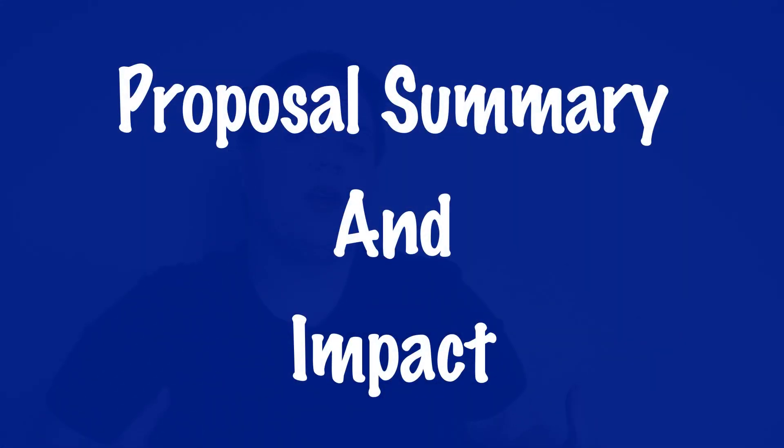This leads into the third thing to include in your research proposal introduction: what is your proposal actually going to do, and how is that going to impact the field? It's a really easy transition — from background knowledge and what has been done, simply say: to add to this research, we're going to do X, Y, and Z. Then give about a paragraph explanation of what you plan to complete in your research plan, and finish with a statement about how that's going to impact your field at large.